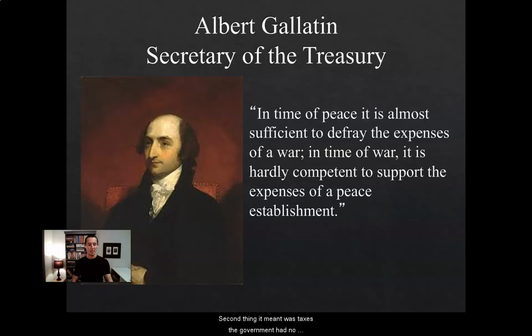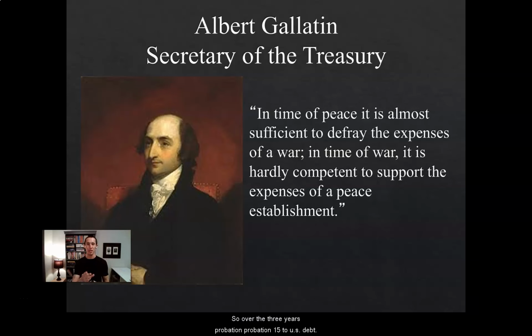Second thing it meant was taxes. The government had no money. No money's coming from taxes already, because there hadn't been any since 1800, and no money from tariffs. So if you have to raise money in a crisis like this was, it is going to be way more expensive. So even though Jefferson and Madison had been viscerally against taxes, taxes had to be raised to the highest level they had been in U.S. history up to that point. And now it's a time of emergency. Taxes were raised to an all-time high, and obviously, Americans screamed bloody murder about this. And it wasn't even enough to pay for the war.